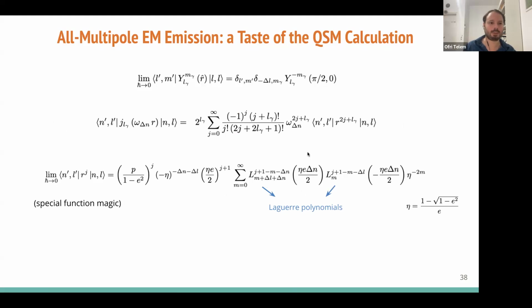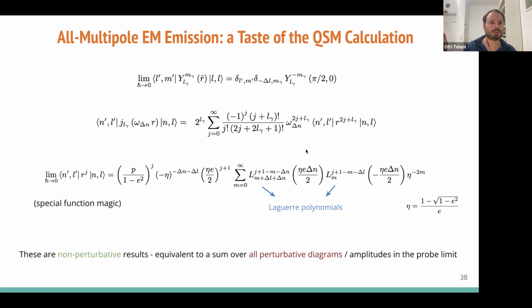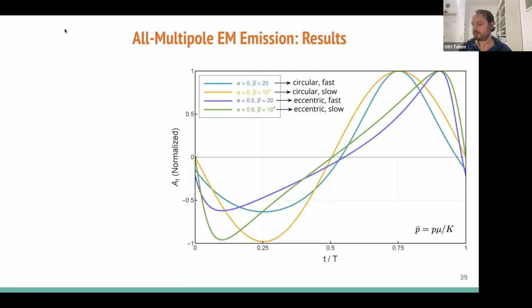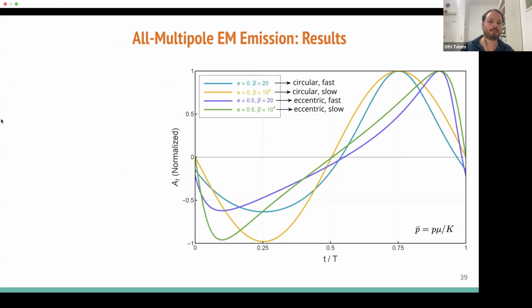This seems awfully complicated, but note what it's equivalent to. It's equivalent to an all-order resummation of perturbative diagrams. In a sense, you can look at these special functions as guiding us. If you were to compute another loop and another loop and another loop, you'd eventually reconstruct these Laguerre polynomials. This is where the resummation is headed. In our upcoming work, we're expanding it in the coupling and comparing to amplitude loop calculations. Okay, a little bit about the results before I wrap up.